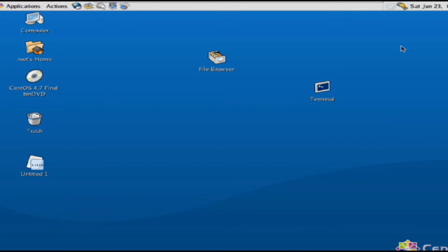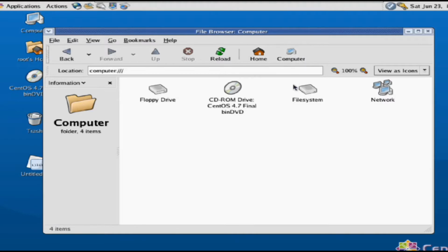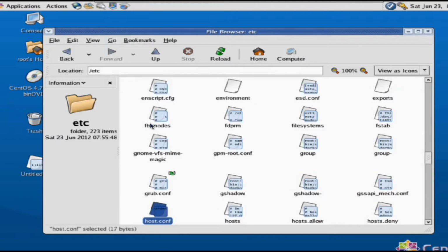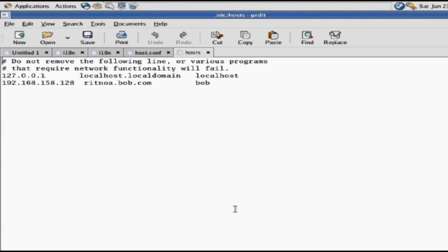So the next step is to go to file system, etc, hosts, where you configure all the hosts. Just click on that and press enter.